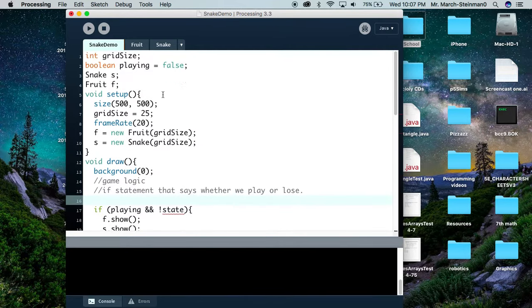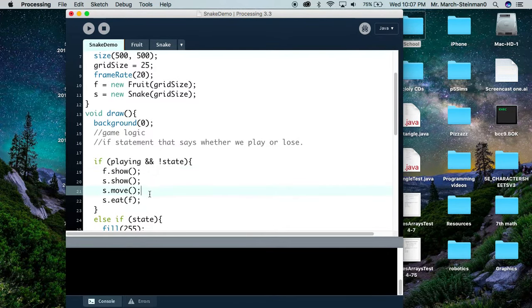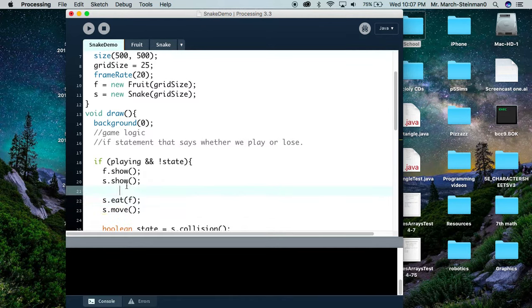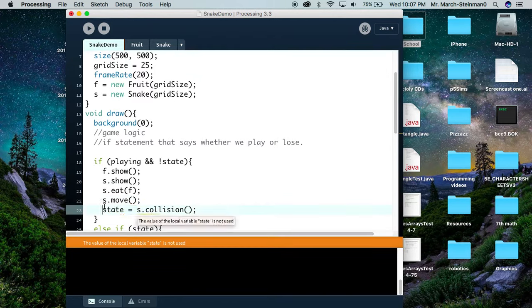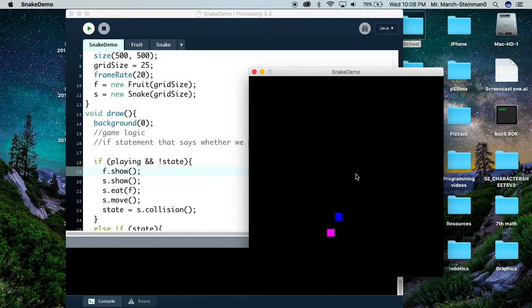So we'll say that we set state is false to start, and then after we move, after we eat, we will check to see if we have a collision. See if that change helps us out. And that is in fact correct.